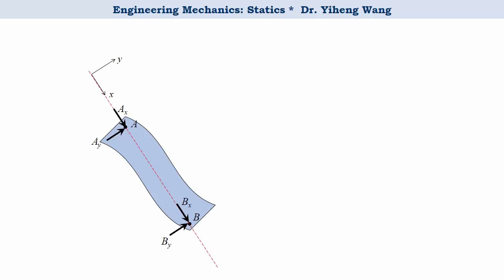Now let's try to write the equilibrium equations. First, the resultant moment about point A equals to 0. And since force Bᵧ is the only force that could possibly create a moment about point A, because the other three forces all have lines of action passing through point A, therefore force Bᵧ must be 0.